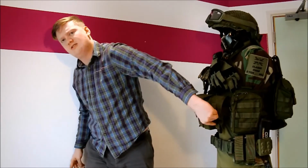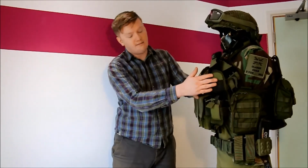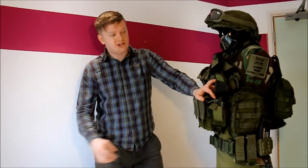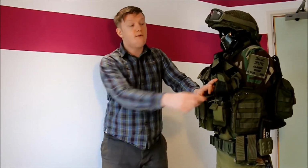I mean, I can relatively subtly deploy it, but Velcro I don't like. The bungee, the elastic straps in there, as well as how thick the grenade is and the material, retain that grenade. It's not going to fly out, so I don't feel I need that extra retention offered by the Velcro.